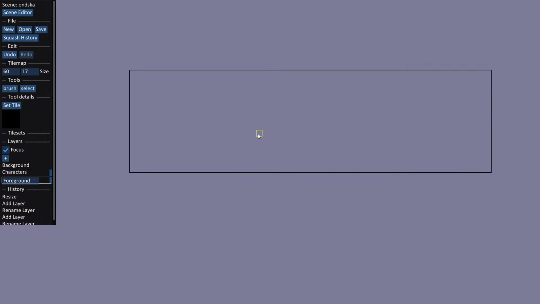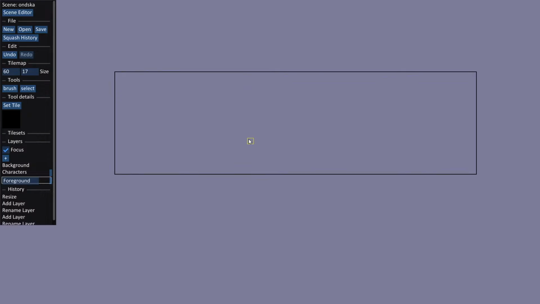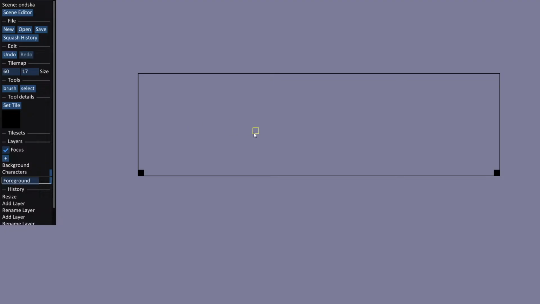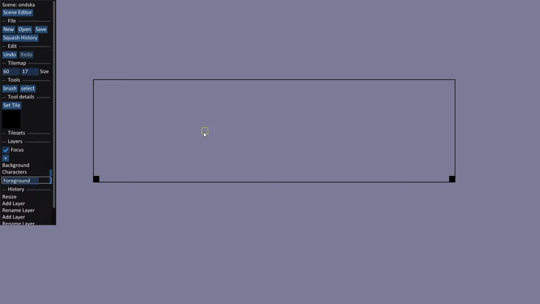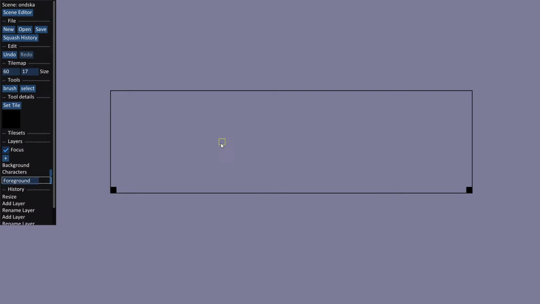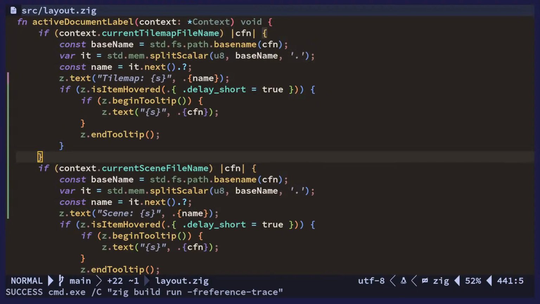Actually, one thing that's probably easier to do than bucket, and more useful right now, is if you click once and then you hold shift and you click over here, it creates a line between where you clicked. That would be really useful, I think. To have. So let's actually try and do that. I'm just gonna do a really naive implementation of that, I think.